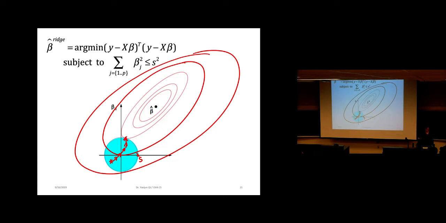And this is your solution path, speculated. But no matter how you move, you need to stay within the circle because that's a requirement. So for this x squared, is there a probability of theta? Is that why we are using this x squared? This is the constraint you added.